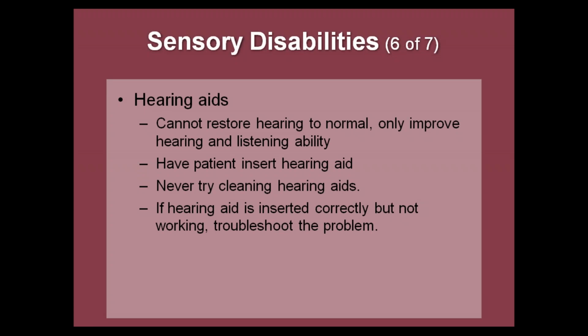So with troubleshooting, you want to make sure that it is turned on. Maybe try a fresh battery if it's not working. A lot of times these individuals will have a cache of spare batteries that you can utilize. Check the tubing to ensure that it is not twisted or bent. Make sure that the switch is set on M, which is microphone. For conventional hearing aids, try a spare cord. And check the ear mold to make sure it is not plugged with wax.